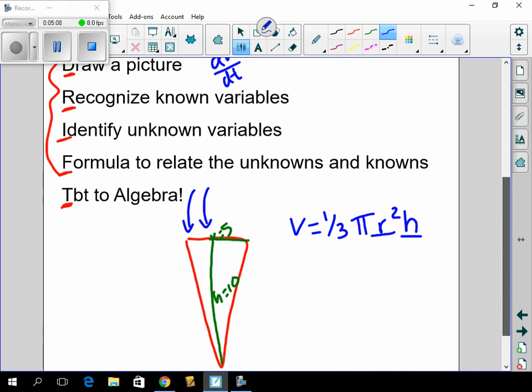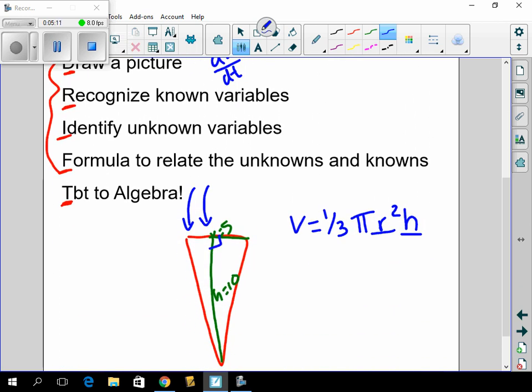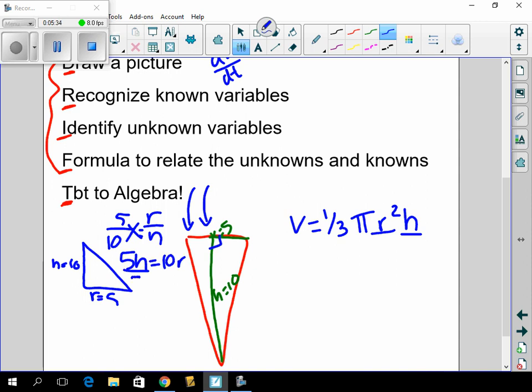And for those of you who throw back to geometry, we can deal with similar triangles. So I have this triangle with h is 10, r is 5, and so I'm going to compare that scale factor: 5 to 10 equals my radius over my height. The reason I'm setting up this proportion is I'm trying to get r in terms of h. So I find out, sorry, this should be divided by 10, not 5. Divided by 10, divided by 10. So my radius is always half of my height.